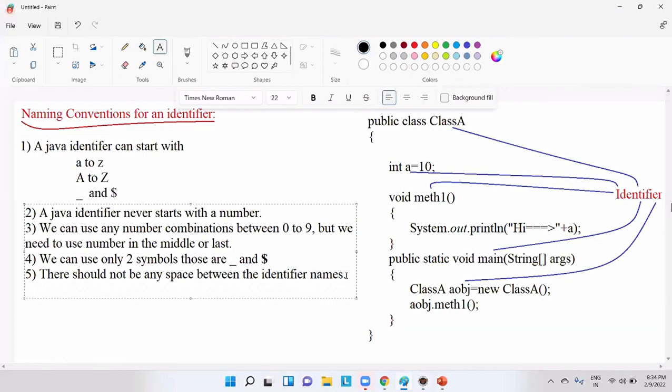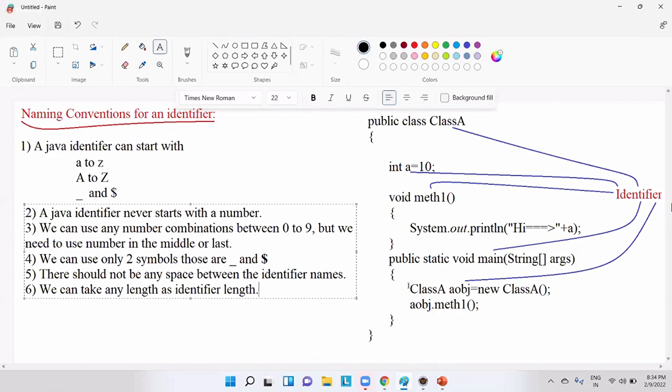Now next point is we can take any length as identifier length. There is no restriction. There is literally no restriction.